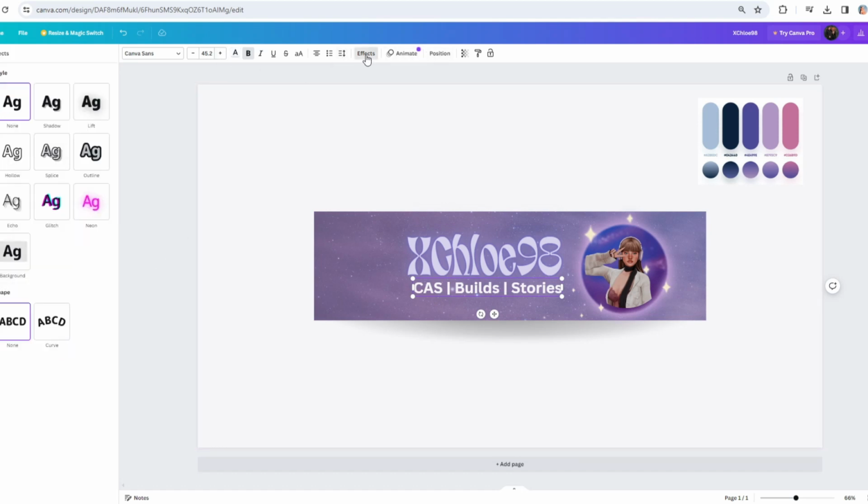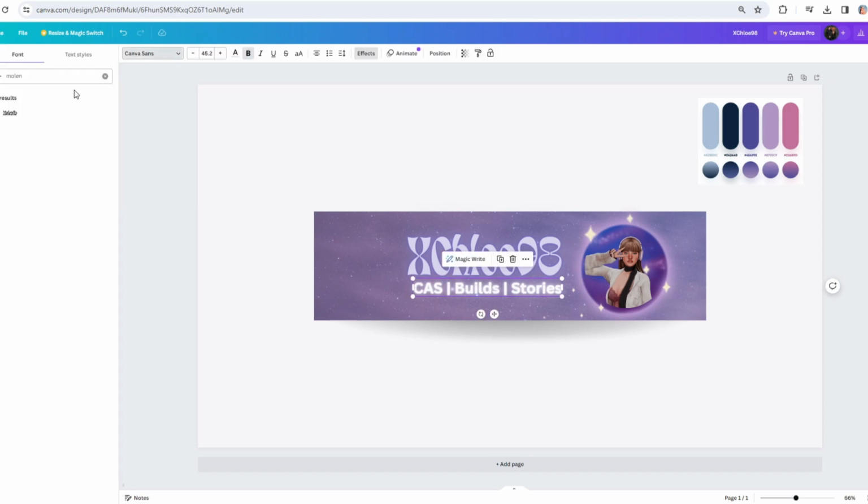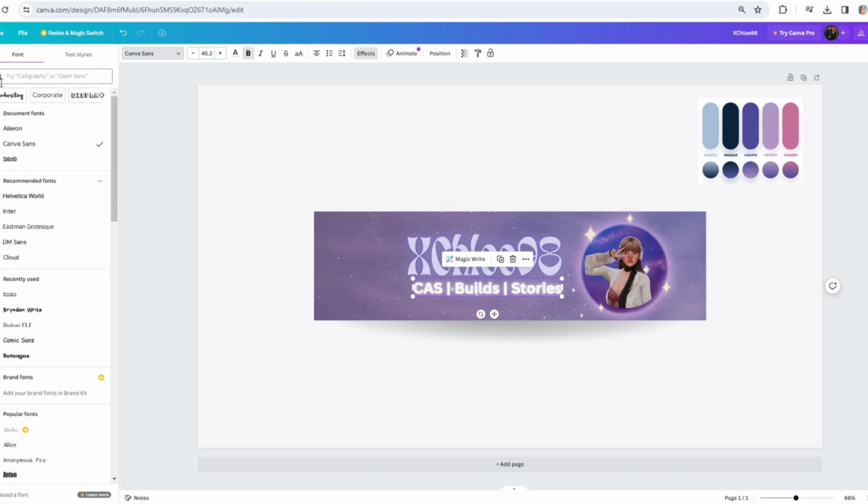And then go to effects. I don't know if you want it to be neon as well to match the whole vibe or you want it different, but for me, I'm just going to go with the neon. And here also just go with a very simple font so that it's going to look easy to read. It's different than the original channel's name. I don't know how to explain that. So for here, I chose Brendan Wright. I think it's really cute.